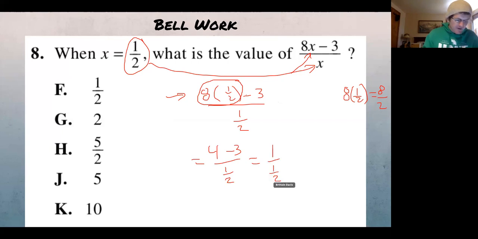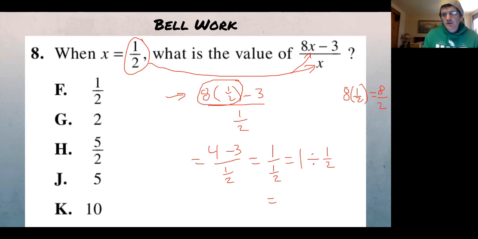So 1 over 1/2, and this is where you might have gotten to this point and gotten a little bit confused on what to do here. Essentially, when you have a fraction, it's essentially division. So don't ever forget that. I'm going to rewrite this real quick as 1 divided by 1/2, because that might make it look a little easier. Does anyone remember, this is something you would have learned in middle school, maybe even late elementary school, 1 divided by a fraction.